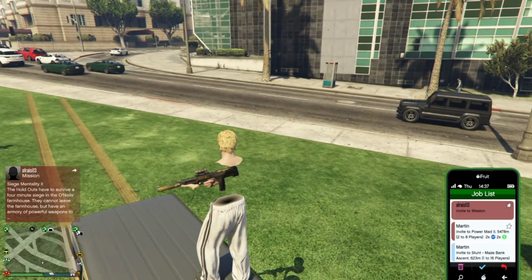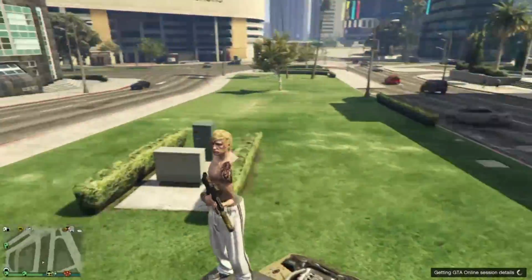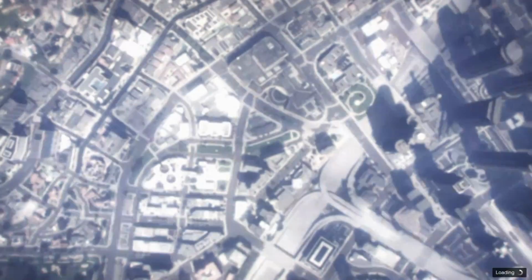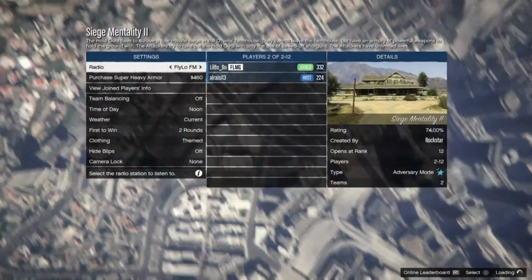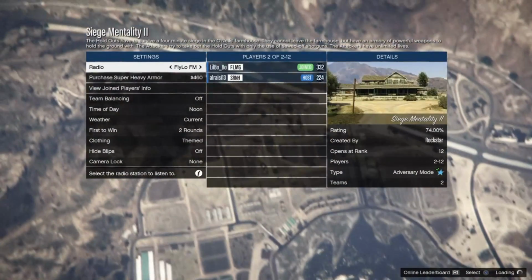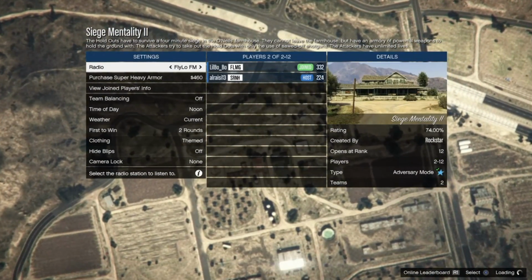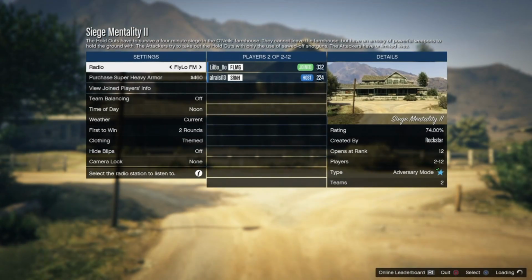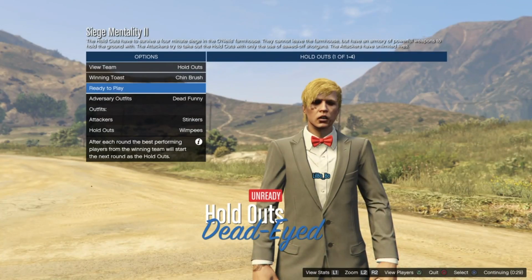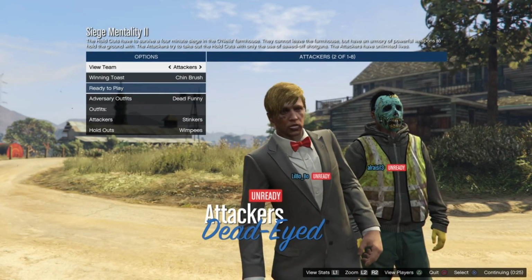So once he starts that up and invites you, you're going to join that and make sure that the clothing options is on themed. It does come like that, so just don't tell him to change any settings, just tell him to start it. Once he starts it, he's going to change the outfit that y'all are wearing to one that's called Dead Funny. If he changes it to Dead Funny, you'll see that he has a TRASHMAN outfit.